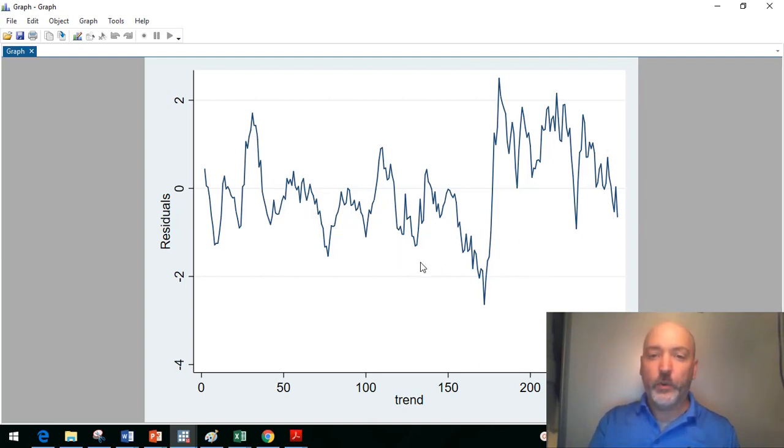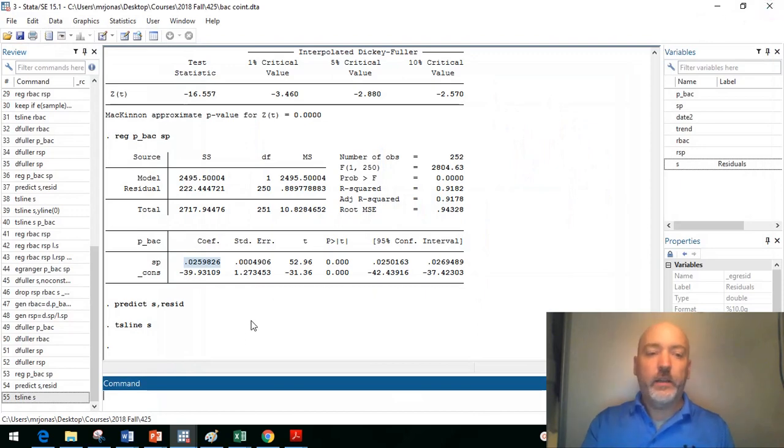All these values here where we have these negative levels, well, our price of Bank of America is less than that which would be predicted relative to the S&P. So again, we would predict a correction here. Quite a correction occurs. So that's what we want to take advantage of in that last error correction step. But before we can do that, we need to verify stationarity of this linear combination.